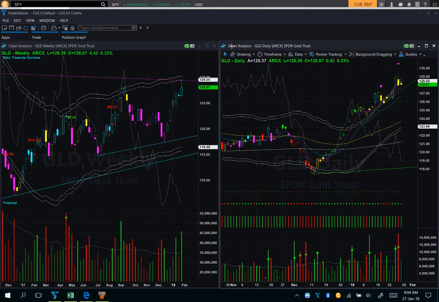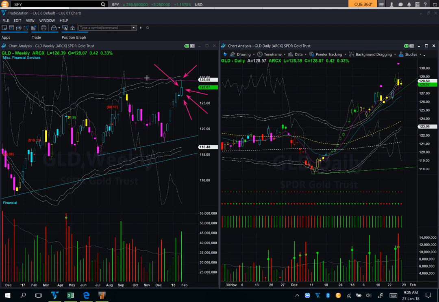We are now looking at gold using the same at a glance template. This week gold also went up. The candle color in the weekly chart is bullish, cyan. However, the shape is neutral. It has a hollow body that is bullish, but it also has an upper tail that is bearish. So overall, the candle shape is neutral.